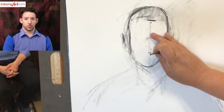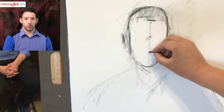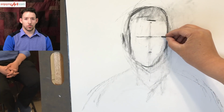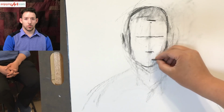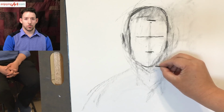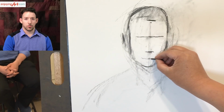Right? And then the rest, we're going to divide into 3. And this is the eyebrows. This is the nose. And then now we're looking from the nose to the bottom of the chin, and we can see that the middle is right on the bottom of the lower lip.